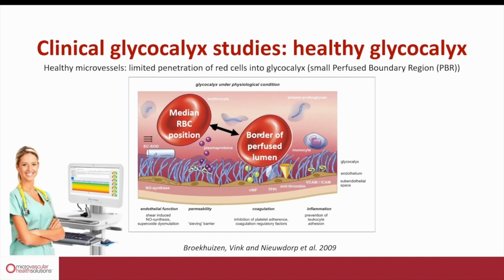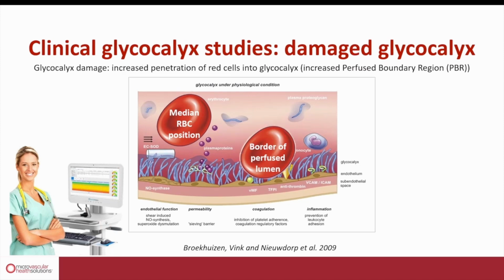So in a healthy microvascular system, if we measure the position of the red cells, they stay pretty close to the center where they are flowing, and we measure the radial motion of the red cells, how close they can get to the endothelium, but they cannot get too close because they are bumping into that healthy protective glycocalyx. In contrast, in patients with a compromised glycocalyx, the red cells just penetrate a little bit deeper. And so by measuring the depth of penetration of the red cells into the glycocalyx, we have a functional parameter to describe the level of damage to your glycocalyx.